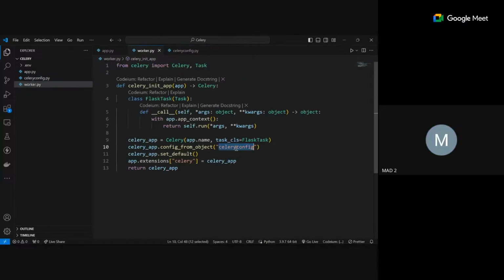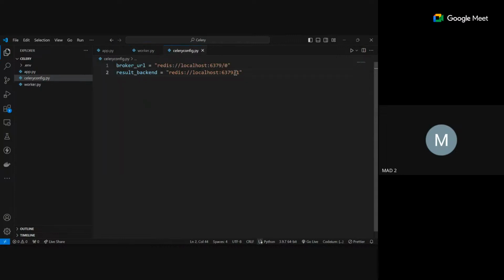All right, so this Celery config that I am loading my Celery configuration from is defined here, and I have defined both the required things, broker URL and result backend. Right now, I'm not using Celery beat. Once I start using that, I would like to specify a few more things here so that we can start working on IST. Otherwise, Celery by default uses UTC.